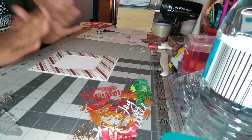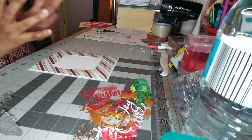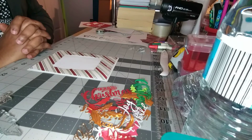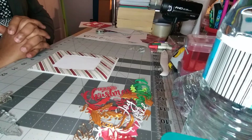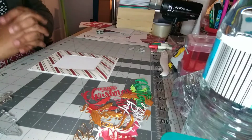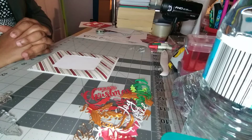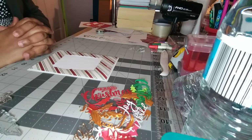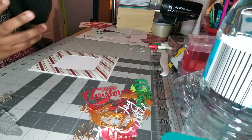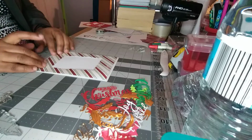So today I am faced with the challenge to make some Christmas cards. I want to provide variations. I want to be able to make it look attractive and to meet the individual's needs. And this is basically what I'll be working on. So I did some preliminary cutting and a few things so that I can demonstrate or express the ideas that I have in mind. And of course, it's not carved in stone, but I want to show possible ideas for Christmas cards.